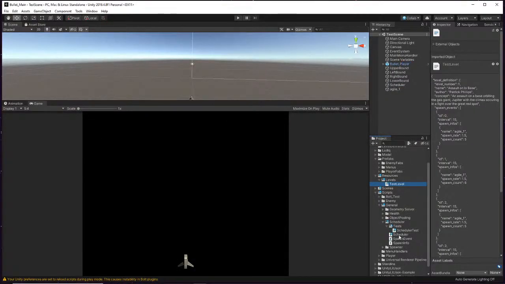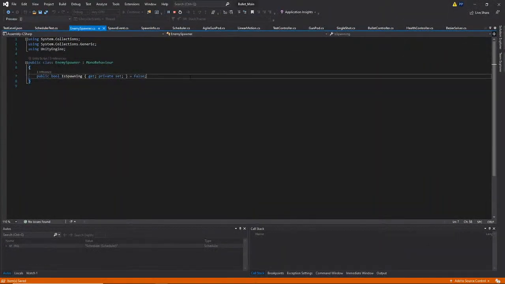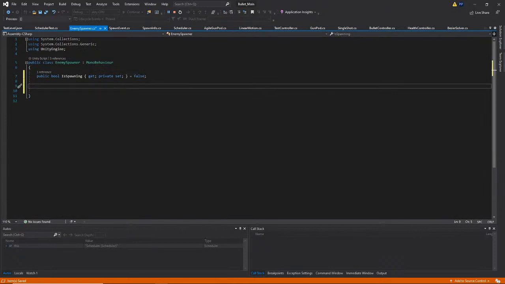Alright. So we have the scheduler. Now we gotta go to the enemy spawner. Let's code this one up. What's happening is that the scheduler has a reference to all of the spawn events. And as the time happens, I start a timer, and when the timer clicks over to being a valid go, it goes ping, and then it starts the queue. So I pop the queue, I hit the go, and then boom, it goes.